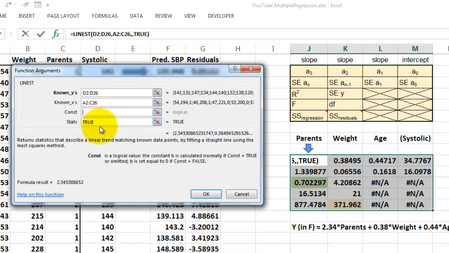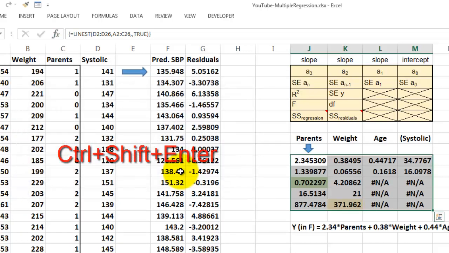The constant you can just skip, that is a logical value. But you want to say to the last argument that you want also additional statistics, otherwise you get only the beginning slopes. And don't forget to accept this formula for the answer with Ctrl+Shift+Enter. It's an array formula.